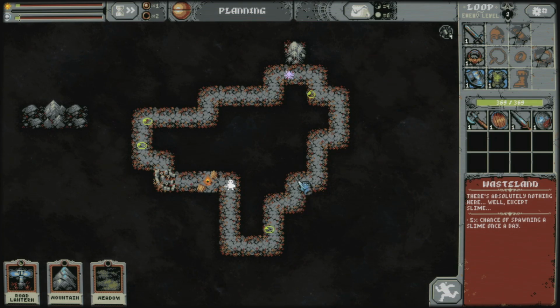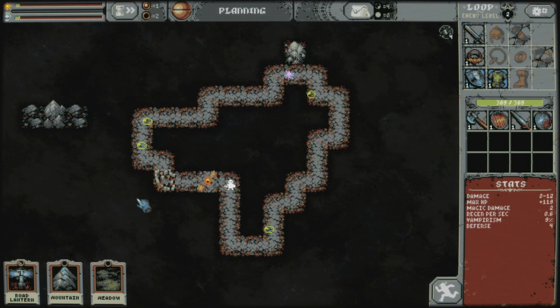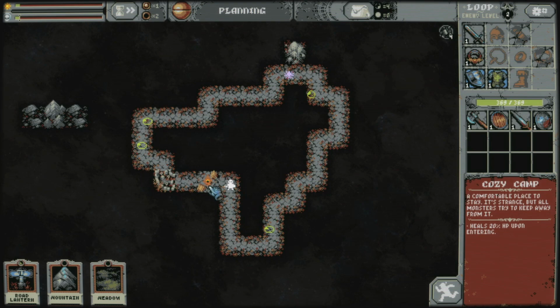Oh, that's interesting. 5% chance of spawning a slime once a day. These slimes, to me, seem to spawn after I walked through here, but we walked through here at the exact same moment a day passed, so I guess there's no correlation between going through a camp and these things spawning.